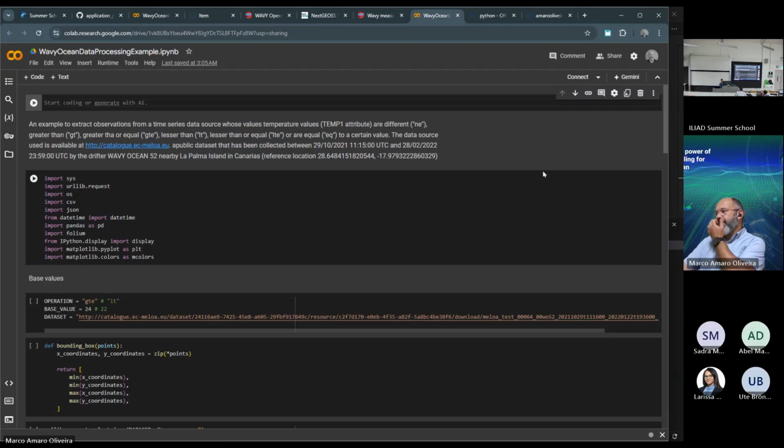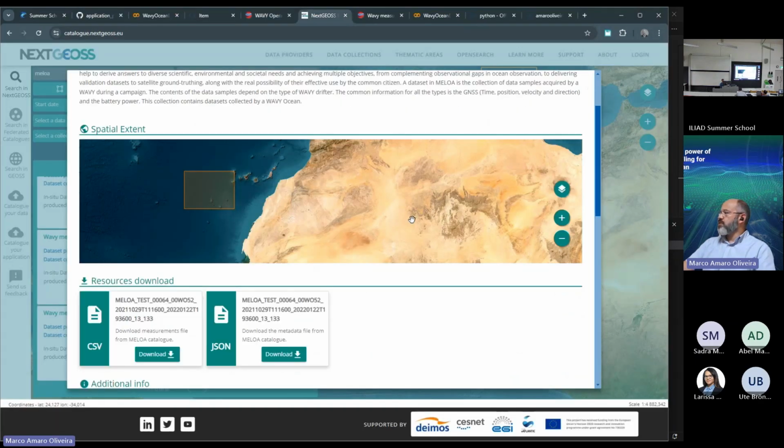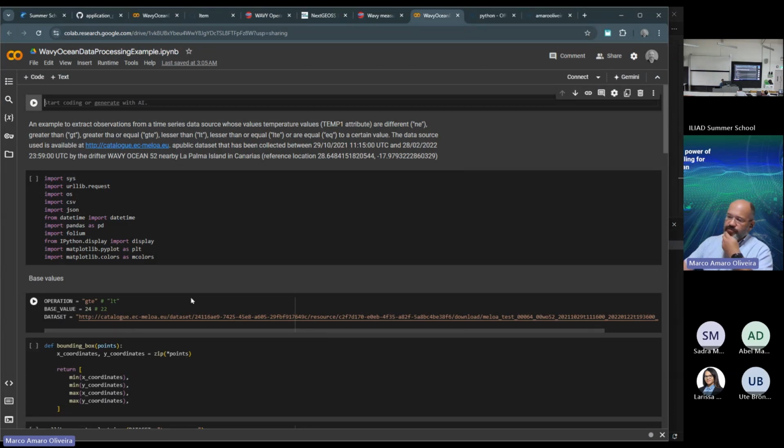And so what I thought was to implement something that from that data set that has 4.5 thousand observations, I want to extract only a part of the data set. I want to see which of the values on the data set have temperature.